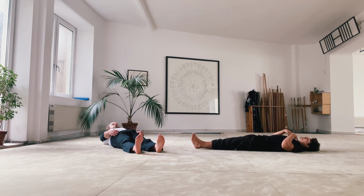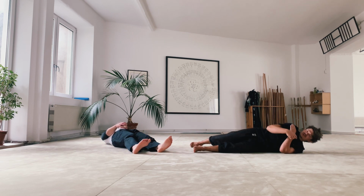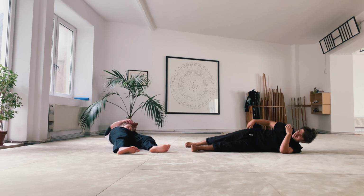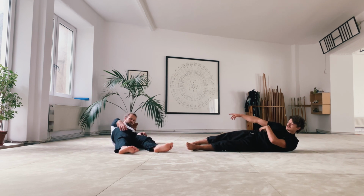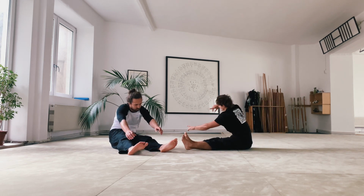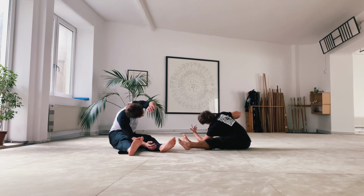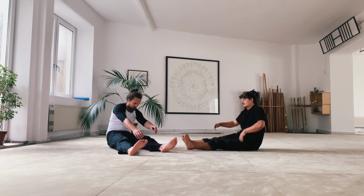We repeat the same thing, slightly rolling towards the left so that the right shoulder is in the air and the right bum is in the air. Doing the same thing but going up diagonally, using the side, and finding also a nice diagonal stretch towards the other side. Rolling back down on the left.